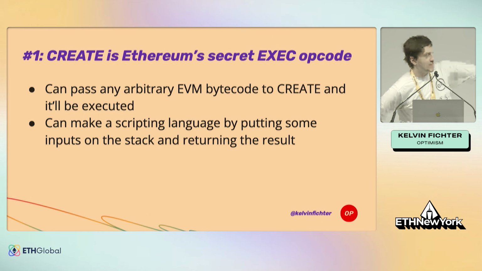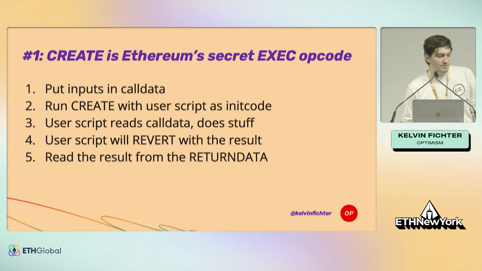But what you can do is execute arbitrary bytecode. You can do whatever you want. You don't actually have to create a contract. You can do math or whatever. You can basically have user-provided scripts that you run, and you can kind of do whatever you want. So you can make a simple scripting language.